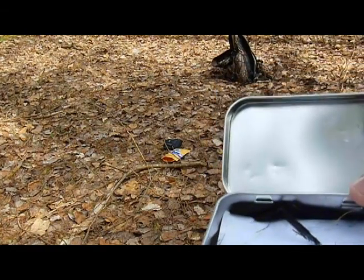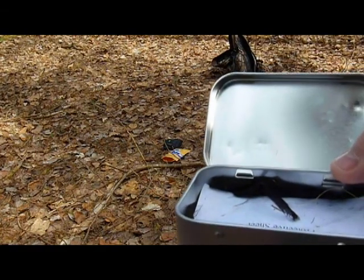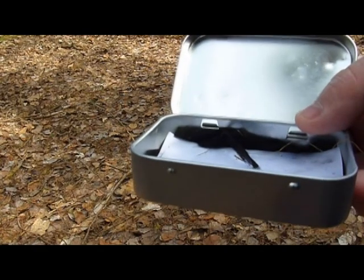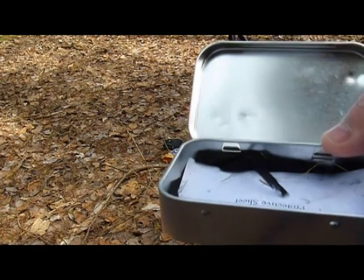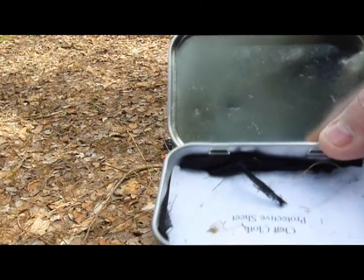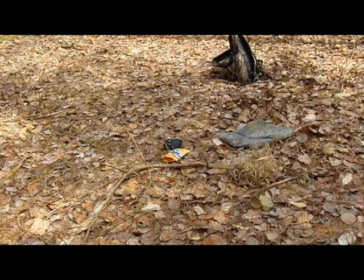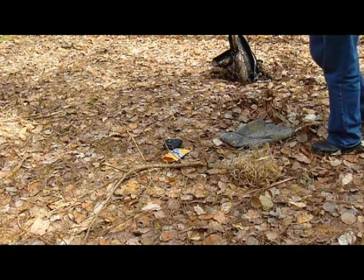Now, I could use this tin for making new char cloth if I wanted to. What I think I'm going to do is just get myself another tin just for putting in the fire. This is too nice of a tin to just get all destroyed looking. So what we're going to do for the very first time is try to get a fire started with a flint and steel.